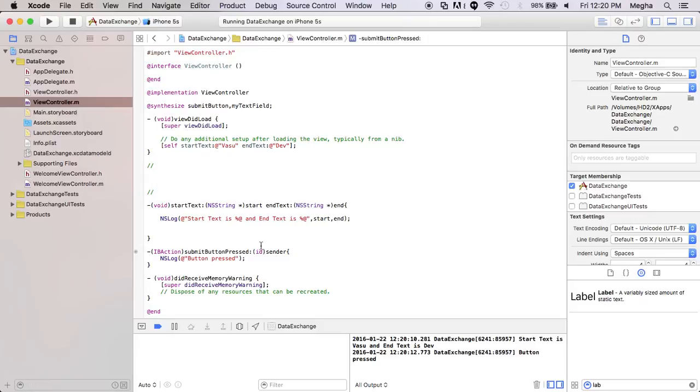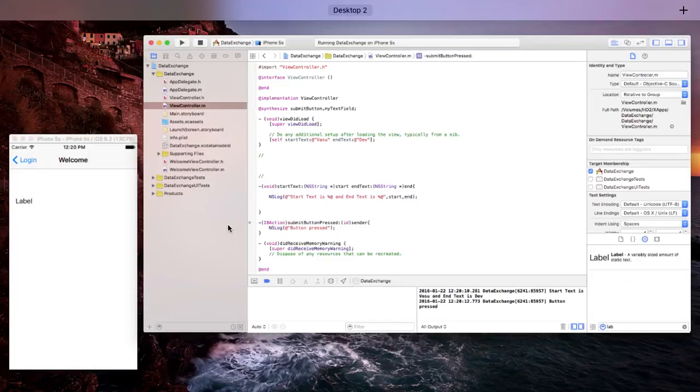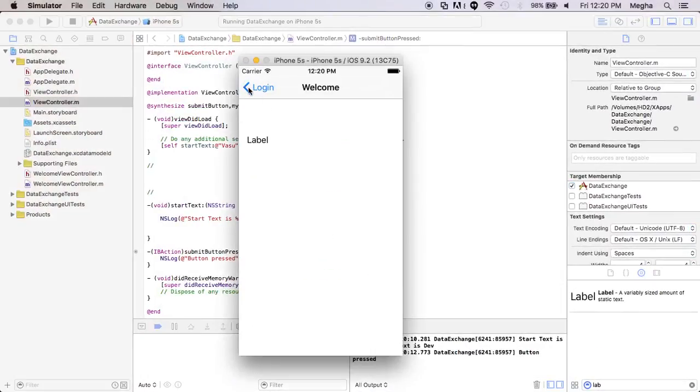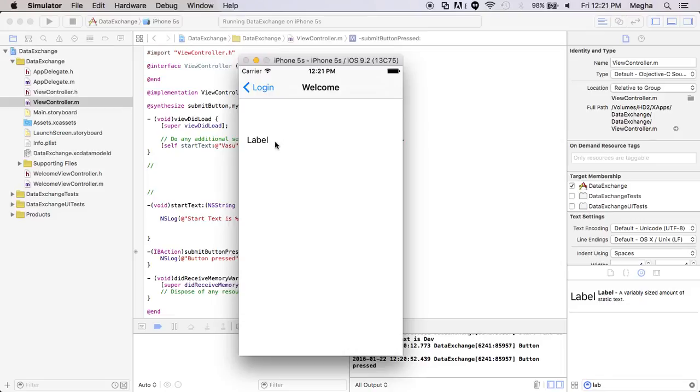I would like to take the value, whatever being typed. For example, here, when I type and when I click enter, I want to see the same value whatever I entered in the text field. I want to bring it here. So how can I bring it? So that's the task I am trying to explain.